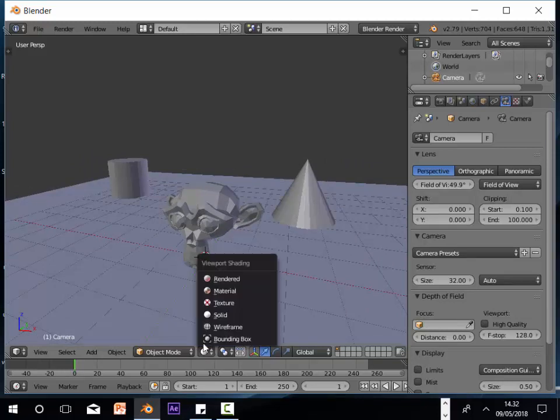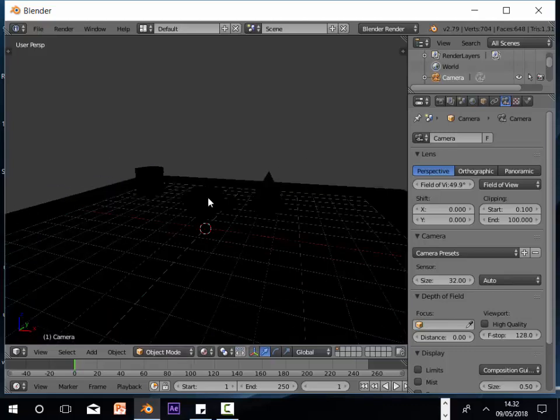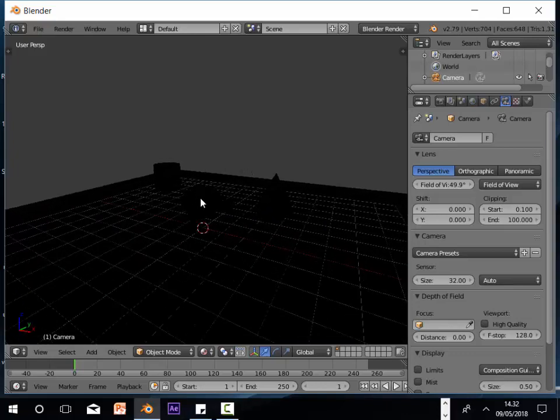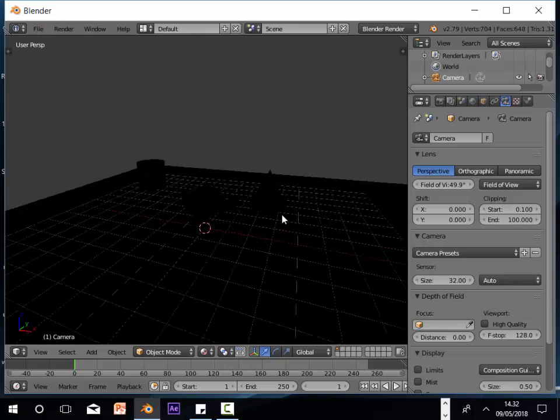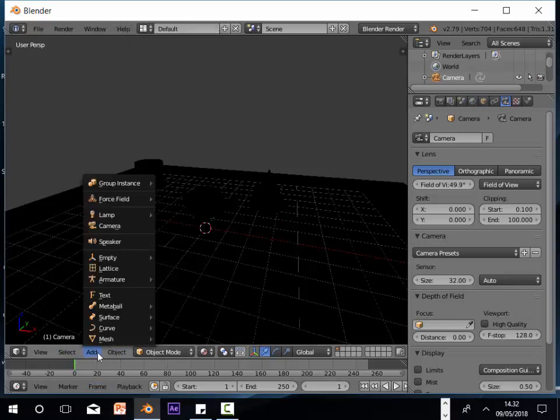If we go to a more advanced shading technique, for example, textures or materials, we see that everything is black. And everything is black because we don't have really a light source in the scene, which is required in order to see something. Lights are just objects, and we're going to see some of them.